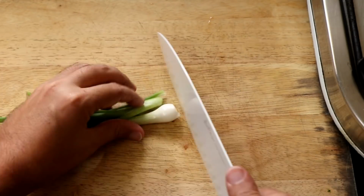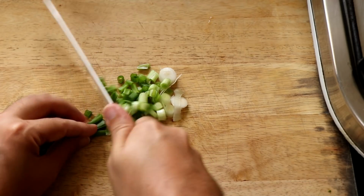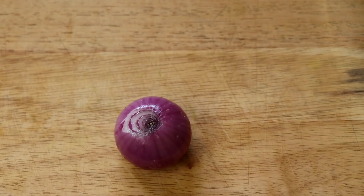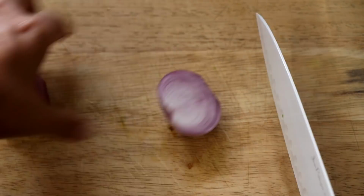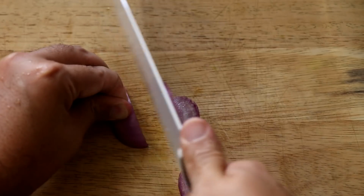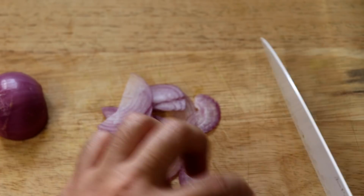Then I'm going to take a spring onion and just cut that into rounds. This will add even more freshness. This is quite a herbaceous salad. And I'm going to take about half a red onion and thinly slice it into half moons. Now normally you would use Thai shallots for this, but since I didn't have access to those, a red onion will just do the job.